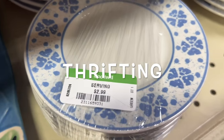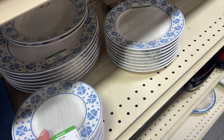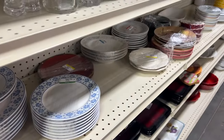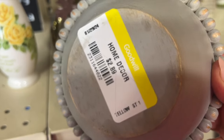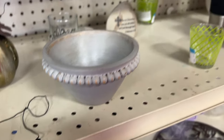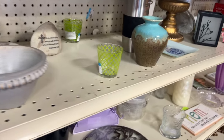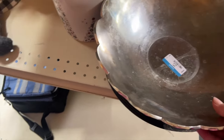Home Goods was really the only store we stopped in to shop, but we did go to the thrift store just to see what they had, because I was really wanting some vintage-looking spring decor or things I could use in my spring decorating. I thought this bow was adorable — you'll have to stay to the end to see if I grabbed it. There just wasn't a lot of spring Easter things, but I can't wait to share with you what we did find. There were some really cute things.